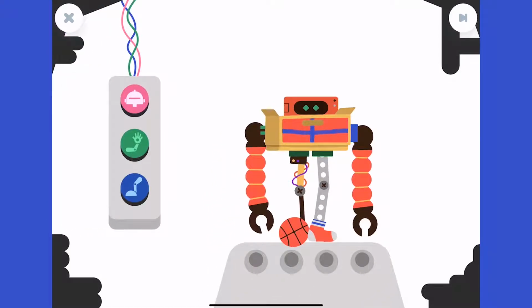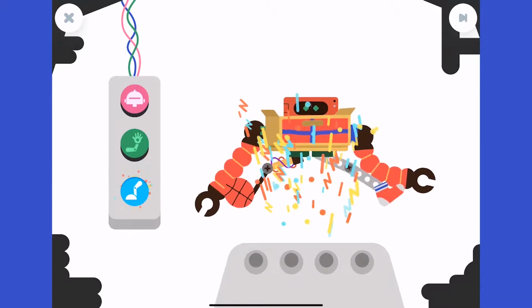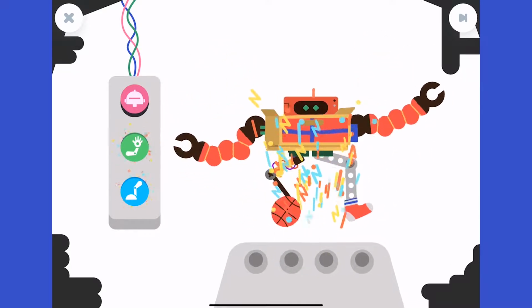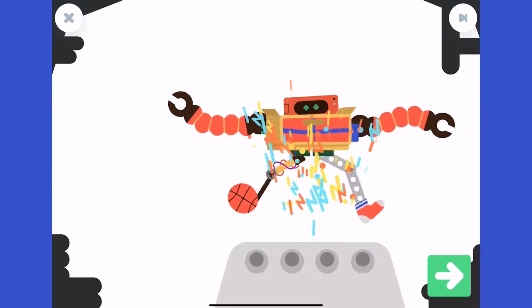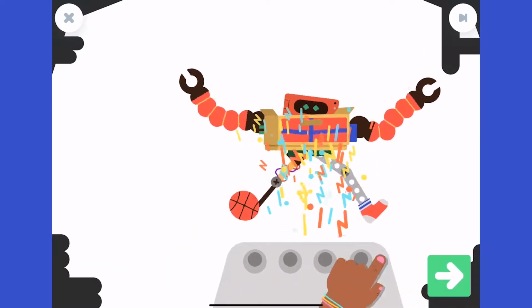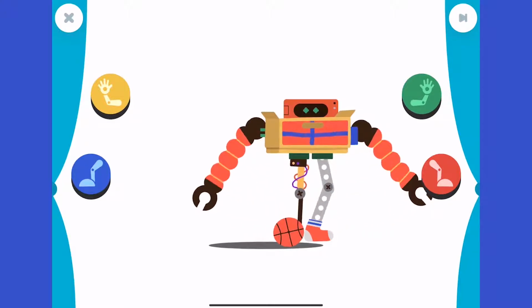Time to energize. Legs. Time to energize. Arms. Come on, you can do it. Head. Tap the arrow. Make the robot dance.